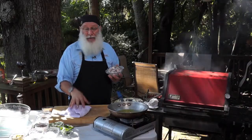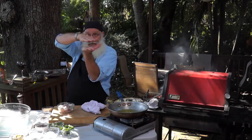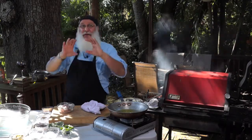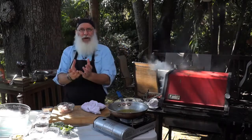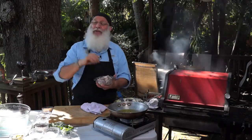Now you could use onions. I like to use sweet onions, a Vidalia or something like that. By the way, with an onion, the flatter it is, like this, the flatter, the sweeter. Big round yellow onions are going to be a little bit sharper and stuff like that. Quick tip for you. The shallots I like because it's a little bit mild of a flavor and it's something unexpected, and it really doesn't cost a lot more money on a shallot than an onion if you go to the right place to shop.